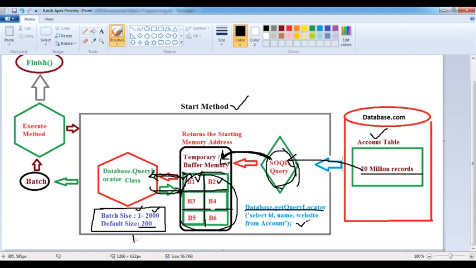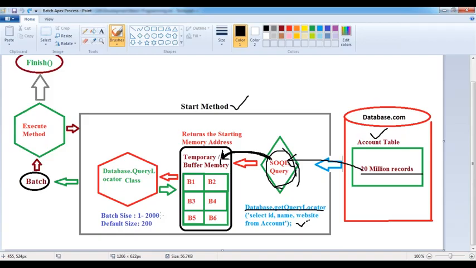Suppose I give the batch size as 10. Inside my batch 1 you will have records 1 to 10. In batch 2 you will have records 11 to 20. In batch 3 you will have 21 to 30. Like that, it divides the records into various batches, like your pagination concept, which we discussed as part of the StandardSetController class. Here also, the records available inside my temporary memory are divided into various small pieces called batches, depending on the batch size which you have indicated.